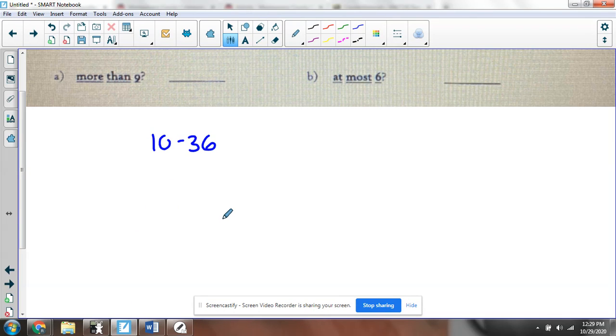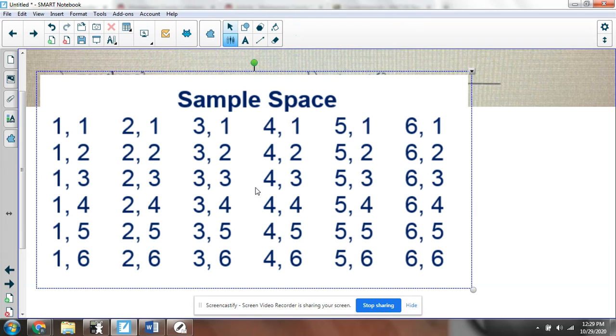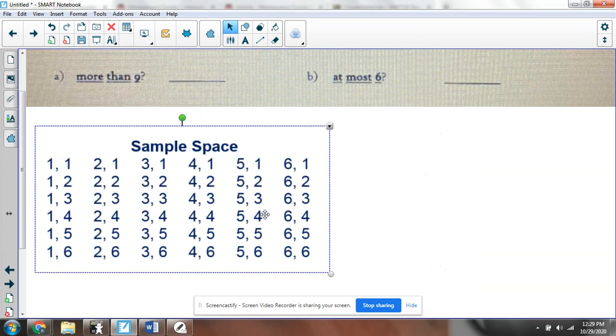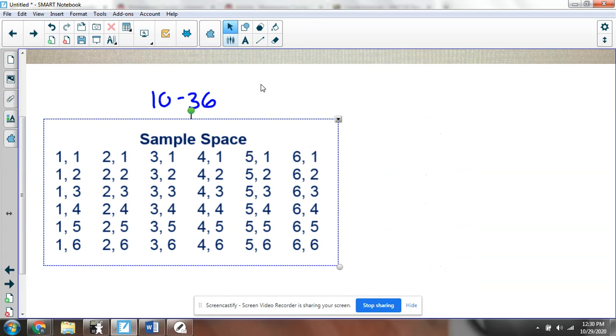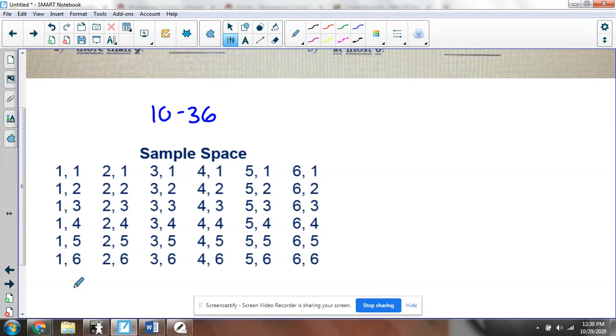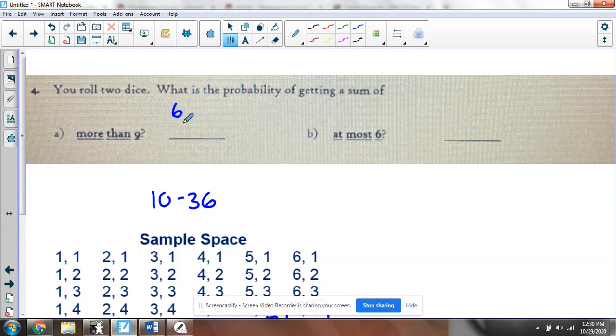Okay, so I just copied the sample space. It's going to look like this. This is all the possibilities from rolling 2 dice. So there's 36 possibilities. You're going to count up how many ways you can get more than 9. So these are all 7. This is all less than 8. So this is all 8. So this is 9. So none of these count. This is going to be 9. So this is more than 9. And then this, no. These are more than 9. And these are more than 9. So those are the only ways you can roll more than 9. So you have 1, 2, 3, 4, 5, 6 ways. So 6 out of 36 possibilities, or 1/6.